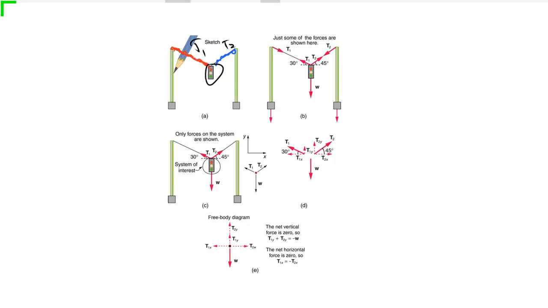So we have a whole lot of forces here. We've got tension 1 pulling on the support here, tension 1 pulling up on the traffic light, tension 2 pulling up on the traffic light, and tension 2 pulling down on the rope. But I don't need to evaluate these other tensions over here. I could just identify my system of interest. Since I know those tensions are the same up over here, and the tension will be the same here and here, I can identify my system of interest as just being like this. And so then I only need to deal with these, right? So only deal with the tensions there.